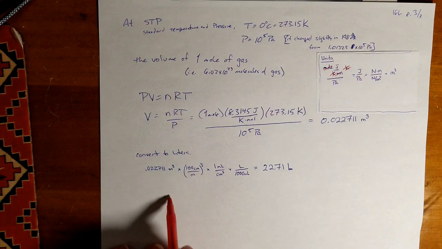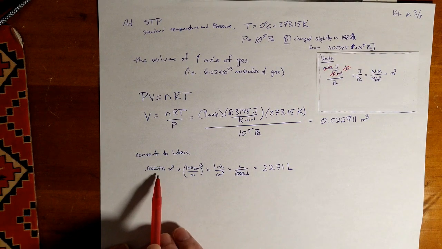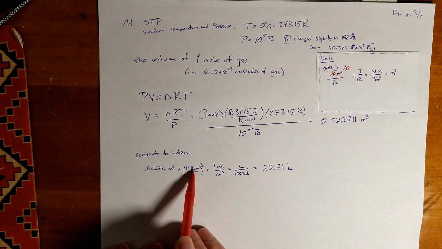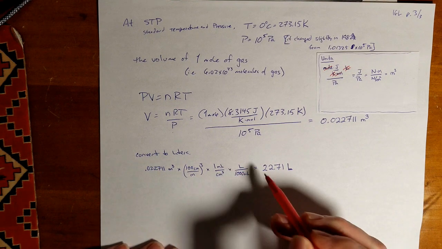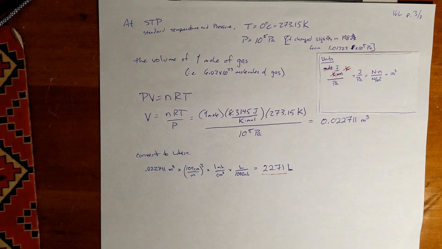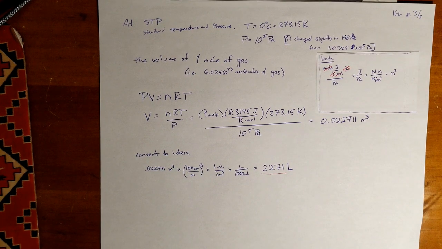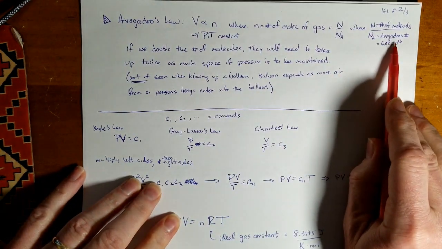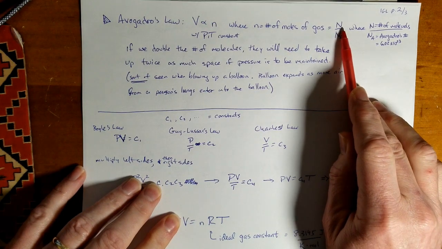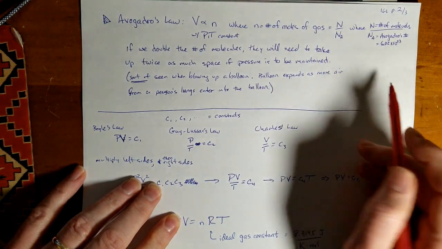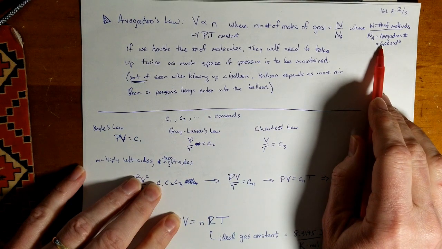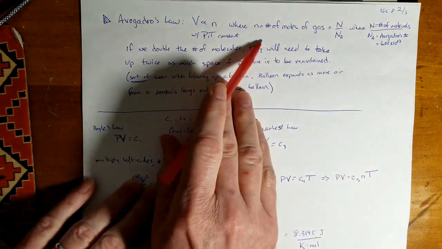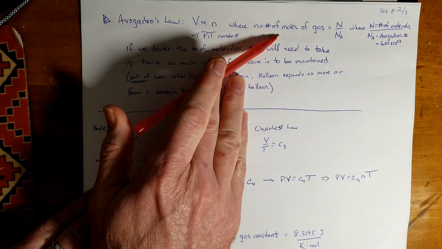If I did a conversion into liters, which is typically how the volume is seen, I first got it into cubic centimeters, then into milliliters, then into liters, and that number right there is the number of liters in a mole of gas. Notice I didn't specify what kind of gas it is other than it's ideal. I'm just going to flash back one more thing on moles. That 6.02 times 10 to the 23rd is known as Avogadro's number. So if I take the number of molecules inside a container, divide by Avogadro's number, I get the number of moles. So a mole is just an indication of how many particles there are.